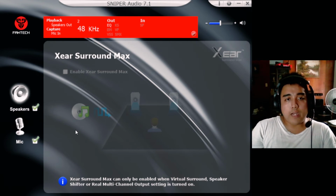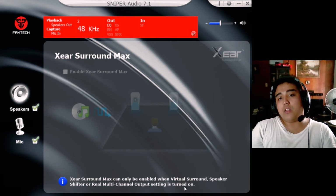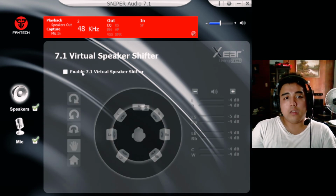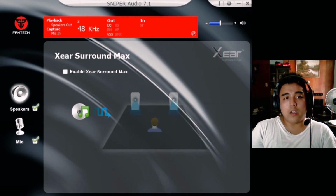And Surround Max, Xear Surround Max. Okay, yeah, Surround Max can be enabled when the virtual surround speaker shifter or real multi-channel output setting is turned on. So for you to use this feature, you have to enable this shifter, and then that's the time you can enable it. I'm not gonna use this feature because I'm fine using my DTS Headphone:X audio feature in my laptop. So yeah, you can try to see it yourself.